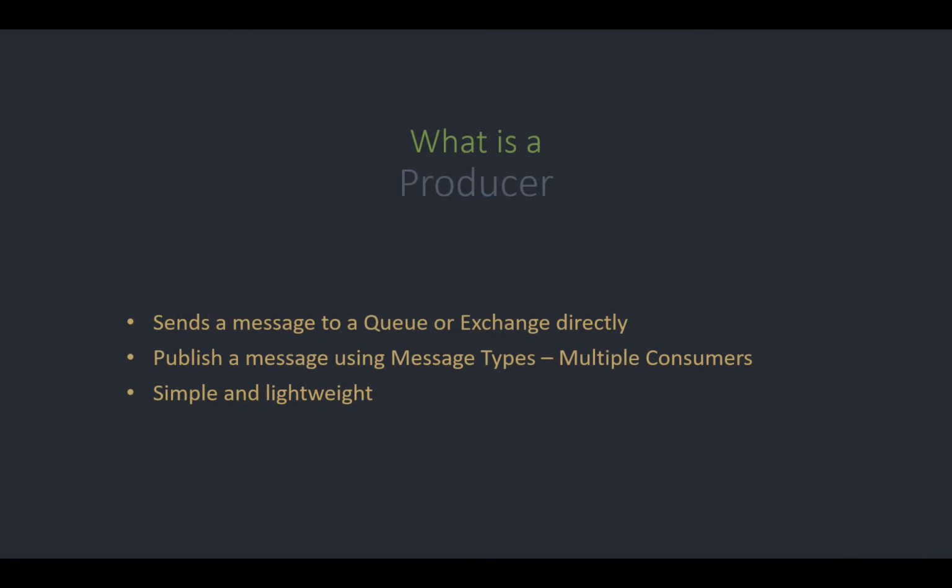And a producer can send a message to a queue or an exchange directly: here's some work, hold it here for me, please. I don't care what you do with it. Or it can publish it using its message type, whether it be its concrete type or its interfaced type, and then that can be consumed into multiple queues or multiple consumers. And it's relatively simple. Once you have the boilerplate code for connecting to the queue configured, which you'll obviously use dependency injection for, of course, then you're talking maybe a couple of lines of code to actually get a message onto the bus, which is really, really cool.